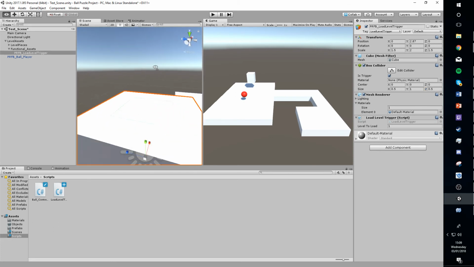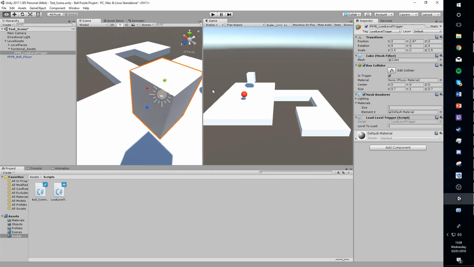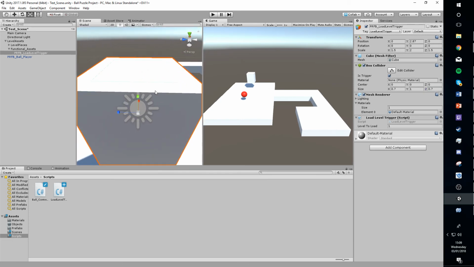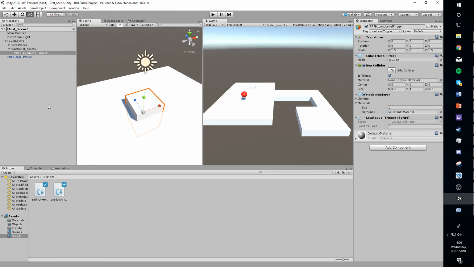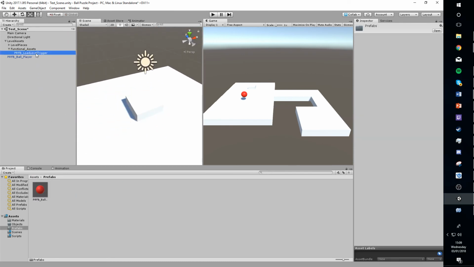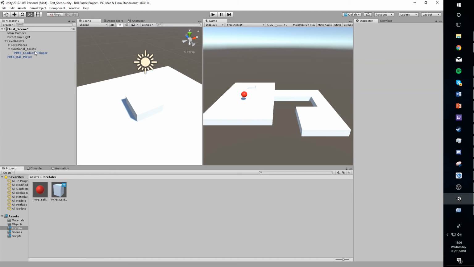You see how it's kind of there now, so we actually enter it. I might make that a little bit bigger, 0.7. So we actually go into this, because this is going to be an object that we can see through in a minute anyway, because I'm going to do that. So there we go, we've got this. I'm going to make a prefab from this, so let me go to my prefabs folder, drag this straight into here. Right, so we've got this object. Actually, by default in the prefabs, I would like it to be 0.